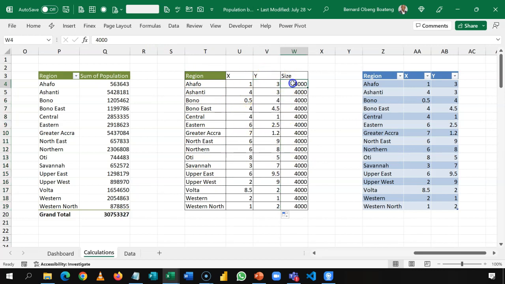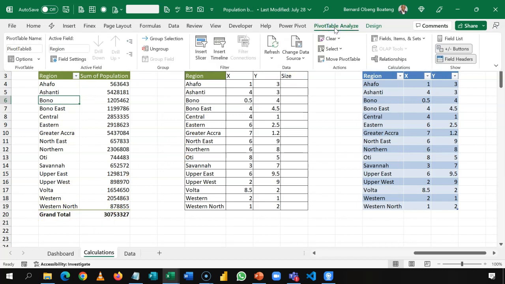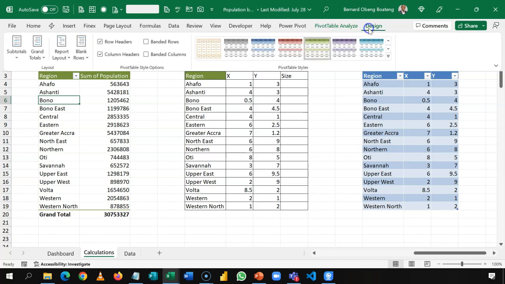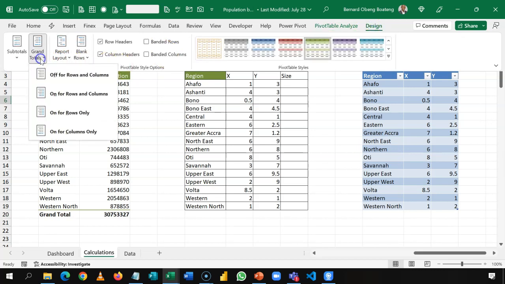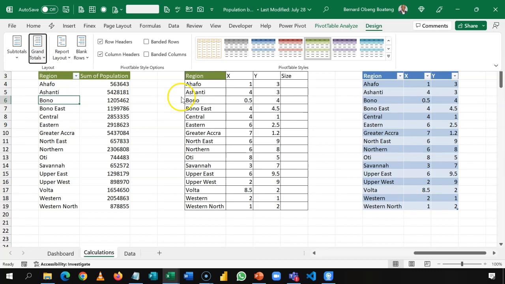Okay, now we put in dummy 4000s for the bubble size, right? So at this point, we are going to link it straight to our pivot table, but to make it the same height, I'm going to take off the grand total. So I'll come to pivot table, design, okay, and then take off the grand totals.